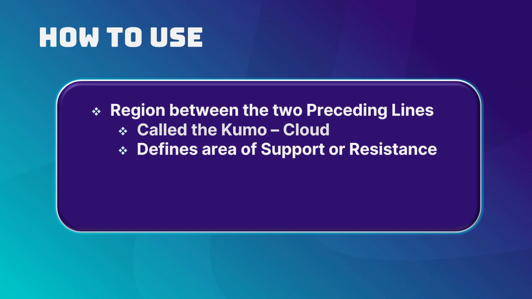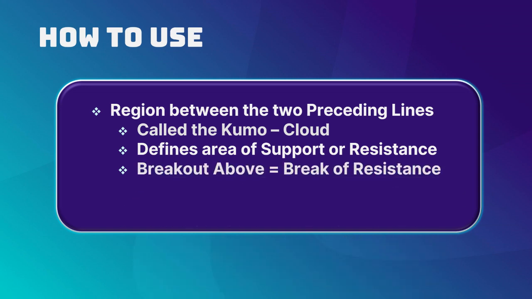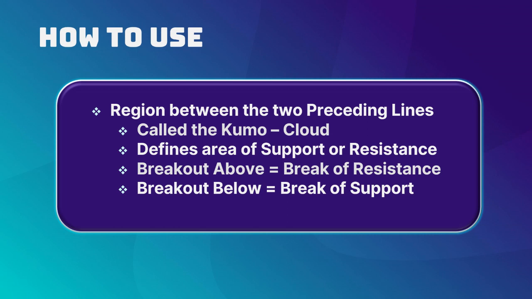Now, that's not as strong as the demand and supply zones that I look for on charts, but it can give you an idea of where prices might bounce. And if that support or resistance lines up with a supply or demand zone, then that's a high probability opportunity. That's going to be a much higher quality bounce and probability of it bouncing. So if you end up breaking above that cloud, you're breaking out of resistance. And if you break down, then obviously you're getting a break of the support zone and possible moves down in trend.